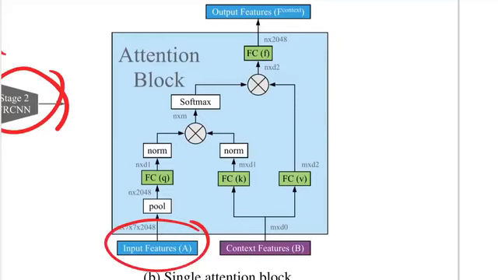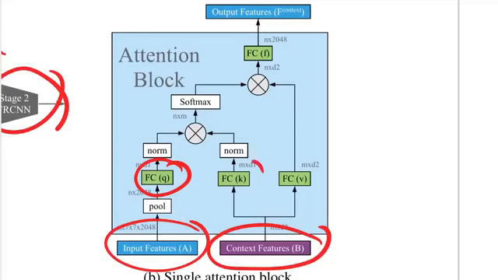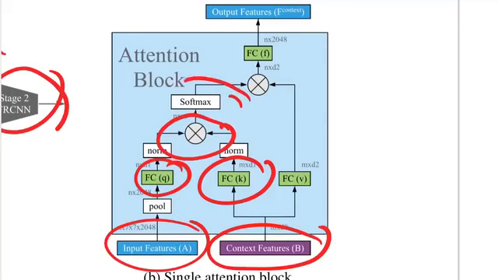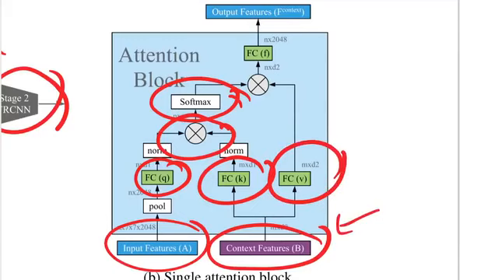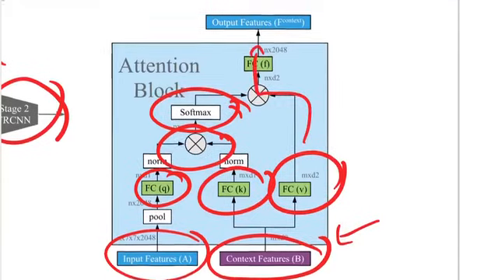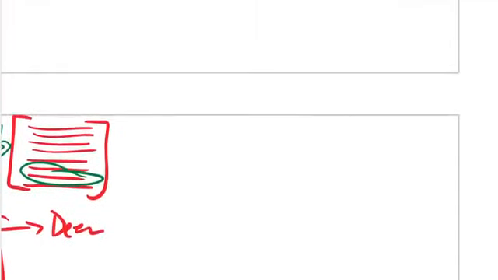So you have these input features, which are the features that come from the keyframe. And you have the context features, which are all the features in your memory bank. You encode the input features into a query using fully connected layers, and the context features into keys. And then you match the queries with the keys and the softmax in order to get a weighting over the context features. And then you aggregate the values from the context features. So this is a standard attention mechanism.